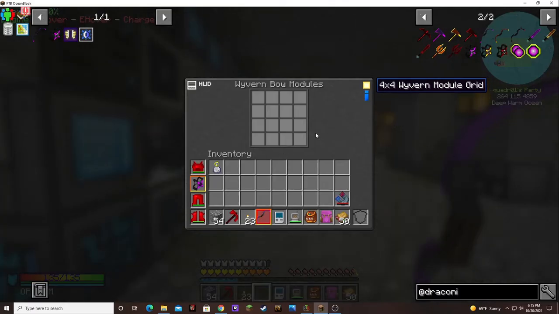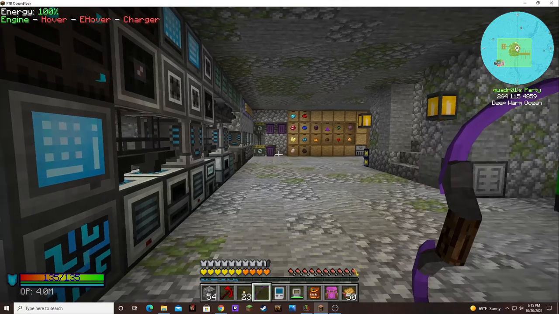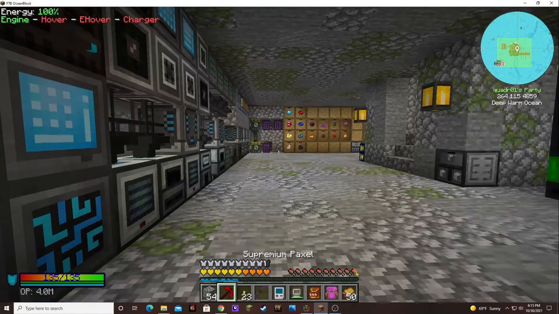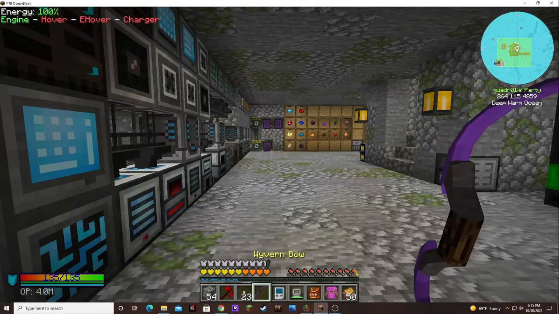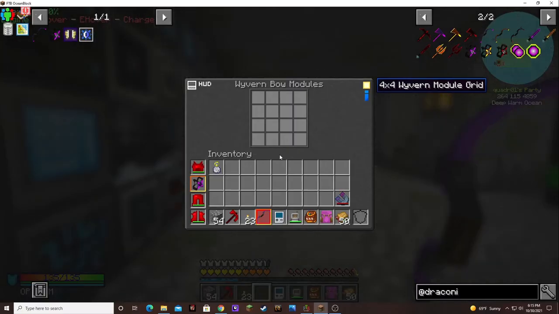Now, how do you tell which one is which? Like, this, I get the chest piece, but if I'm holding my bow, I get the bow.